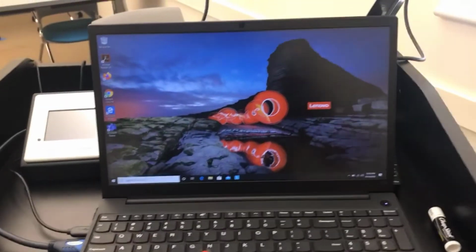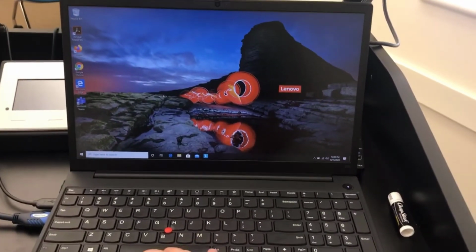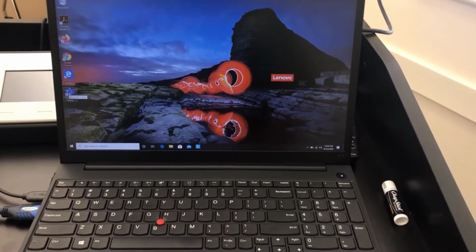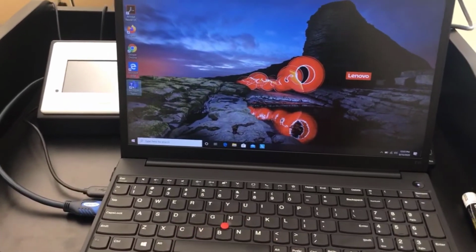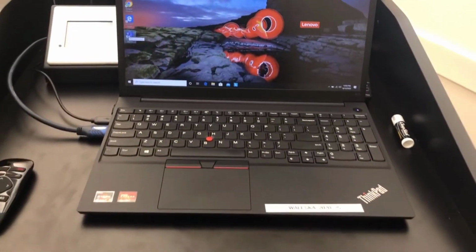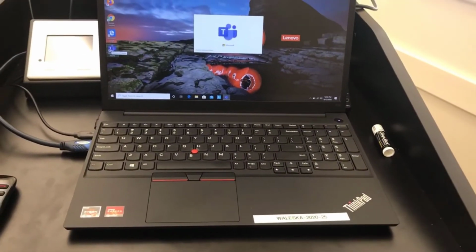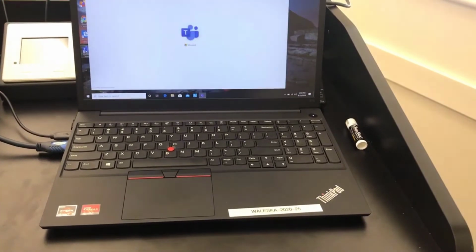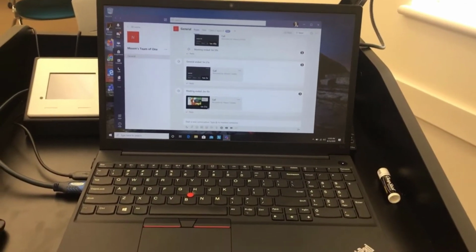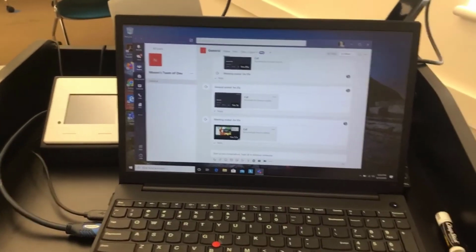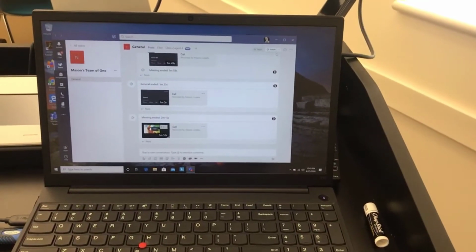Okay, it looks like it's not launching automatically. There is an icon on the desktop though. So I'll launch Teams. All right. And I'll go ahead and meet now.